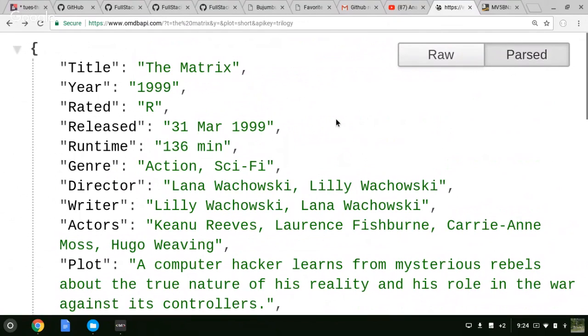Everything has to be a string because there are no variables defined in the scope of the JSON. It's not really JavaScript. It's JavaScript objects as a data format, so everything has to be a string. If it didn't have the quotes around it, it would basically break.